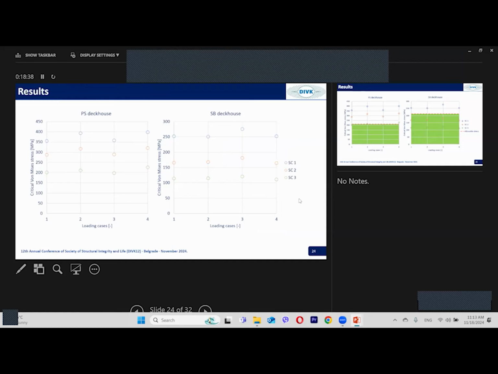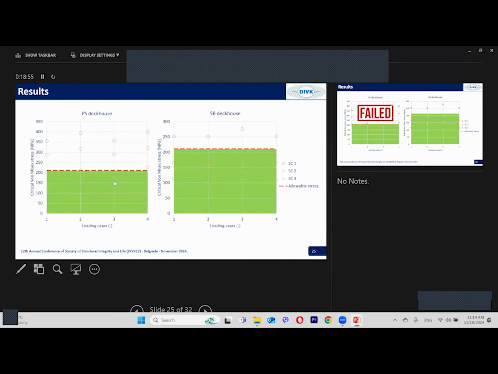On this slide, you can see two diagrams, one for each of the deck houses. On the horizontal axis are the loading cases, and for each of the loading cases, like I said, you have 3 Scantling cases. When we apply the criteria given by the classification society, we can see that, for example, for the port side deck house, for almost each of the loading cases and Scantling cases, it didn't pass the criteria.